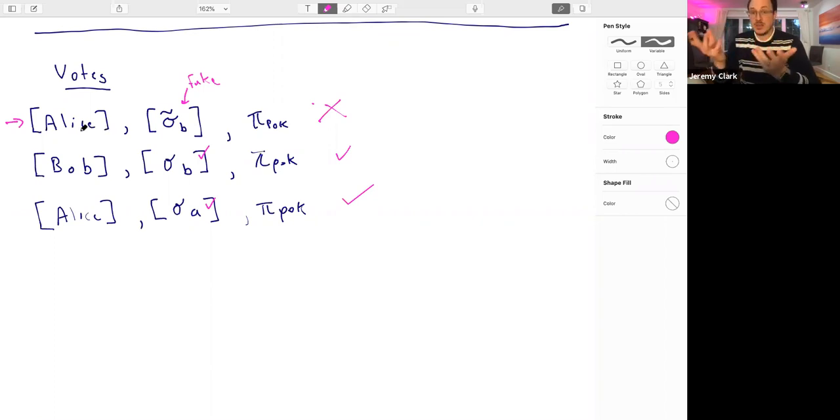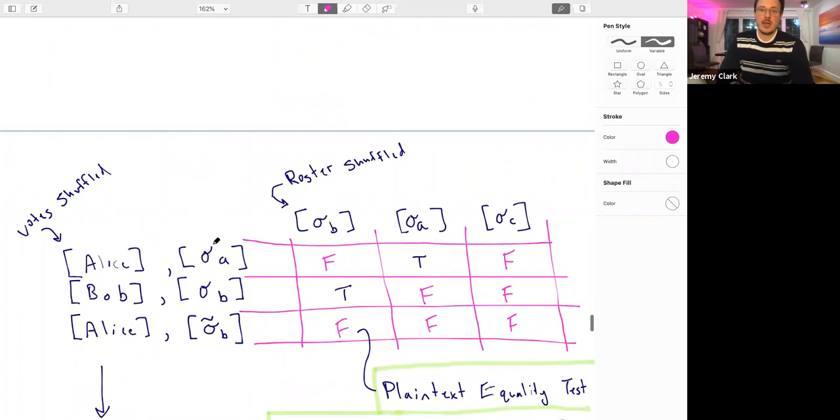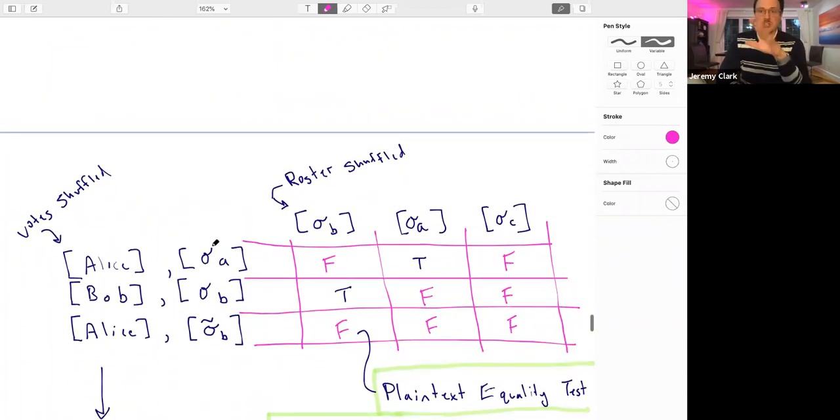So the thing that you'll do, we already saw in the first half, which is shuffling. So what we're going to do is use a verifiable shuffle to shuffle these things up before we start crossing things off the list. All right, so I'll show you how it works. There's one small step that has to do with people submitting more than one vote. I'm just skipping it. The process is basically exactly the same. So you can see the paper for how to do that.